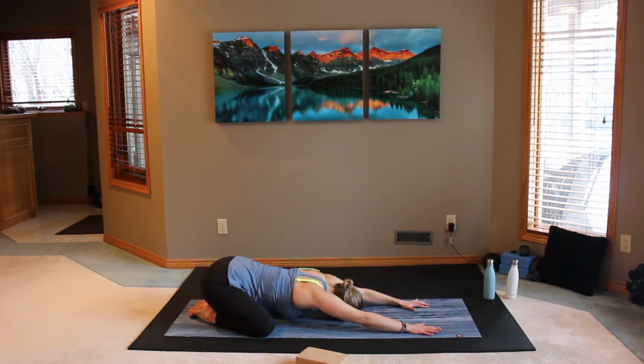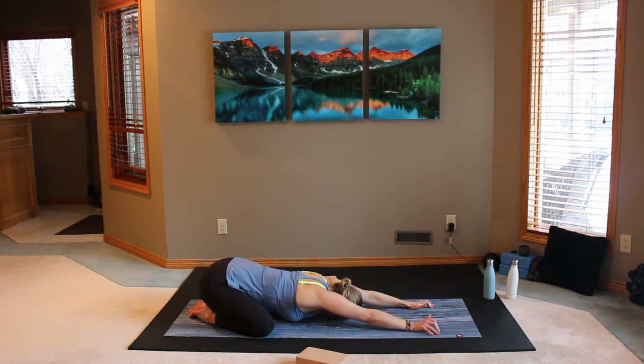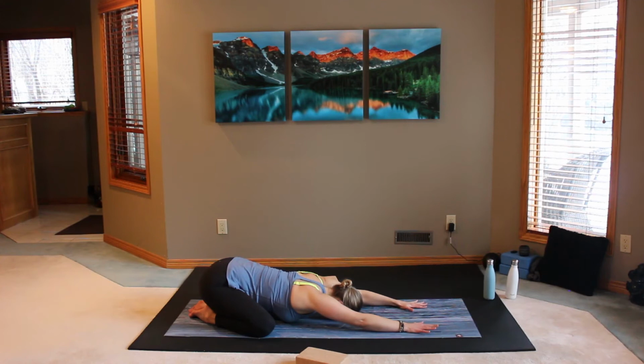Finding the length in your low back and your whole spine. Okay. And then notice if your shoulders are reaching up towards your ears here. If you're noticing that, just try to relax them and see where they fall. Good, one more breath.